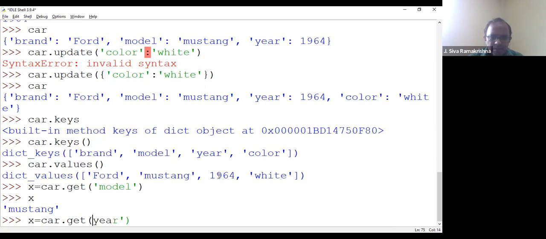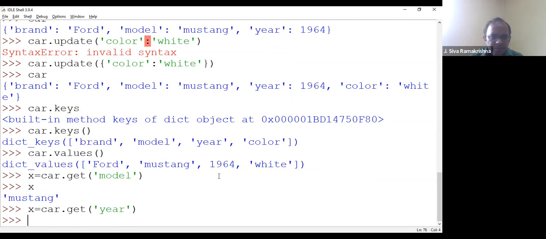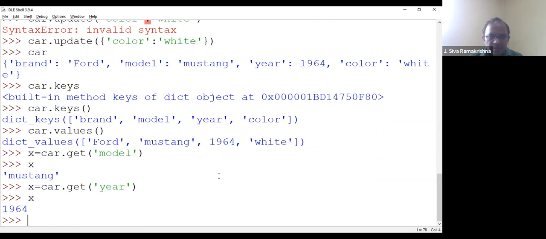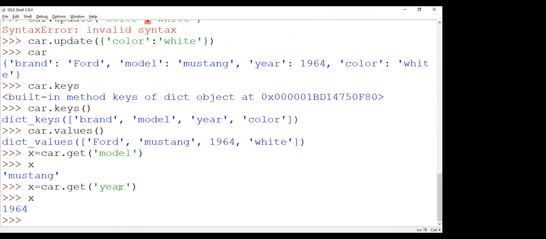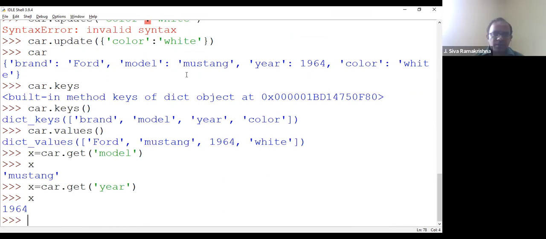Year, what is the value it will return? X equals 1964, right? So this is how you need to get a specific value of a specific key, right?